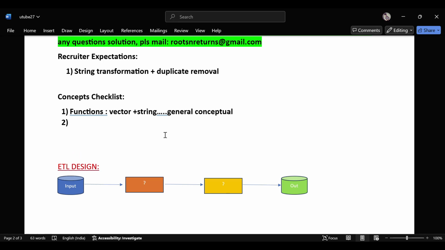The second point is handling the components. You must know how to handle the components, the basic components. First you must get 100% thorough in these basic components. Why is that? Because 8 out of 10 questions will focus on checking your basic understanding and your component ETL designs.